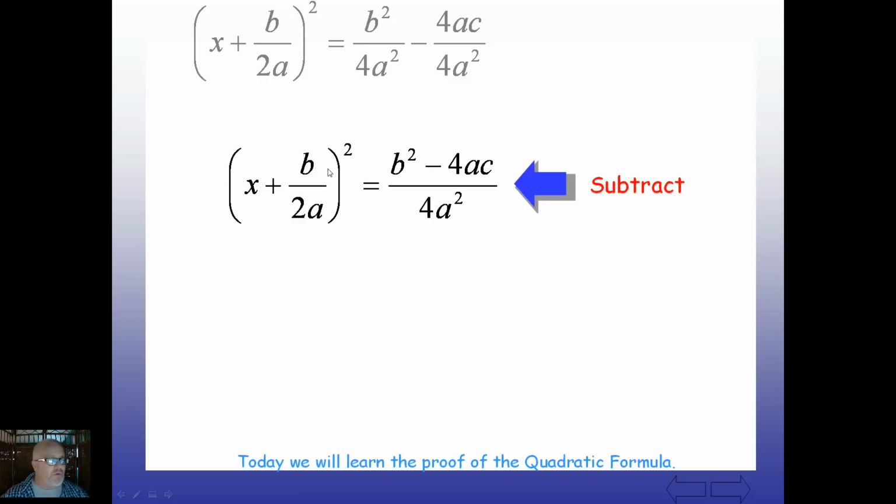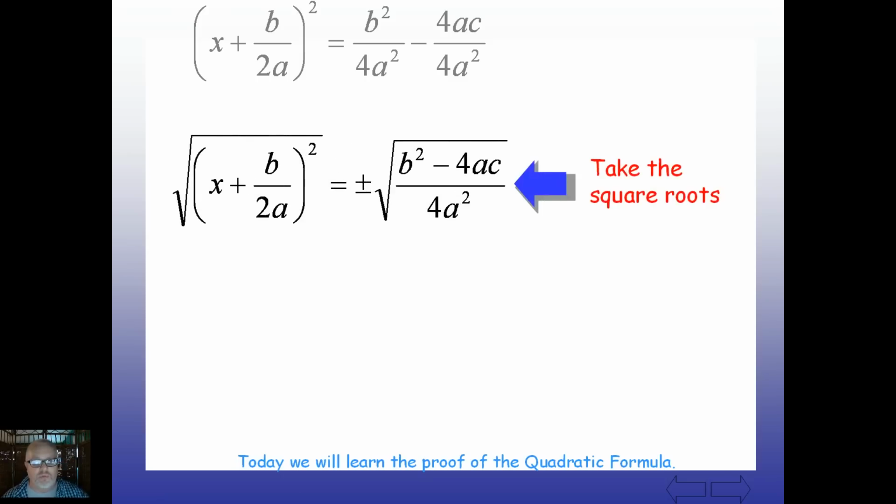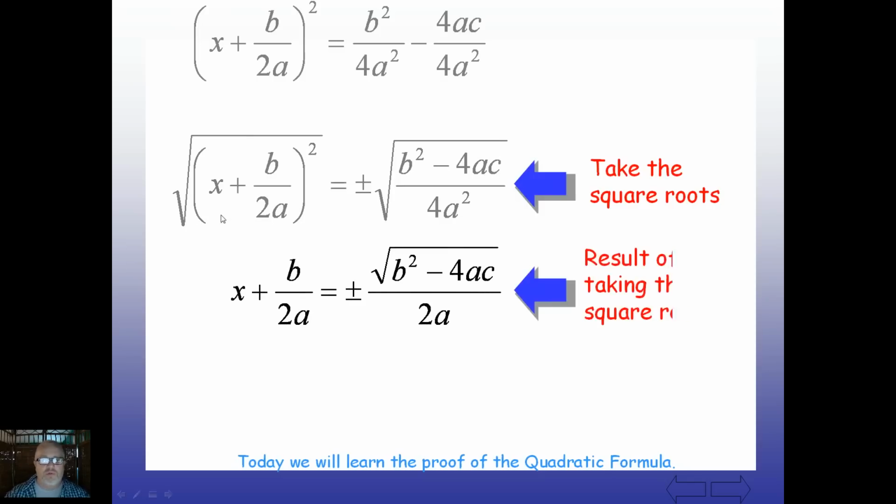So what's our inverse operation of squaring? Well, that's going to be to take the square root. Remember, if you take the square root of one side, you have to take the square root of the other. So once I take the square root of this, the 2 and the square root cancel each other out. The square root of the denominator becomes 2a. The square root of 4 and the square root of a squared give us 2a. This guy has a subtraction, so we really can't touch him. Just leave him inside the square root symbol.